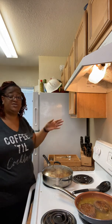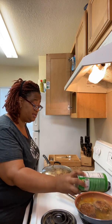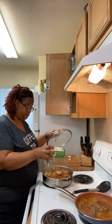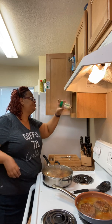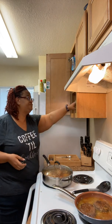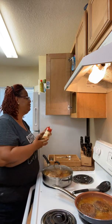But I want to season my flour a little bit. My gravy, I have to have a little seasoning. I put seasoning on the meat, but now since I added a little water, I'm going to put a little bit more. And that's the Tony Chachere's. I'm going to put a little bit more on my potatoes since I added that water too. So, really, I'm using the same seasonings for my gravy. Just a little bit of garlic powder, a little bit of everything spice, because my gravy got to be good, right?